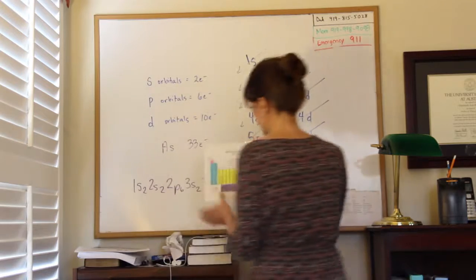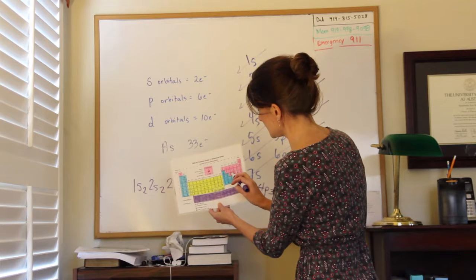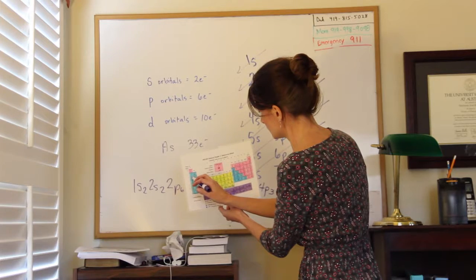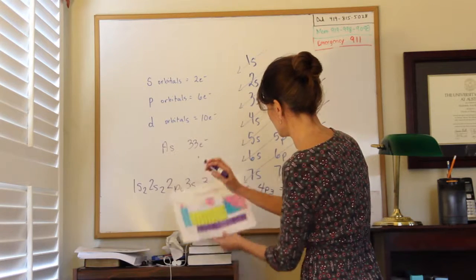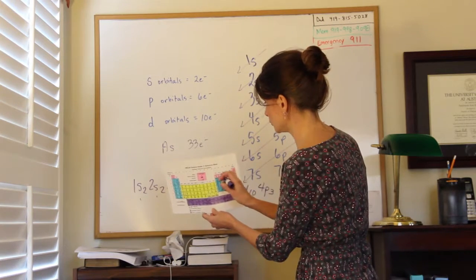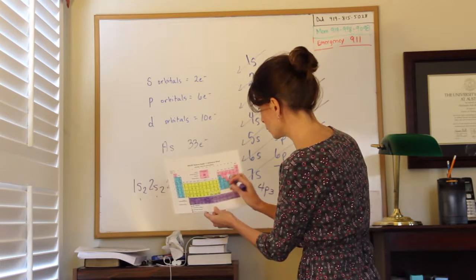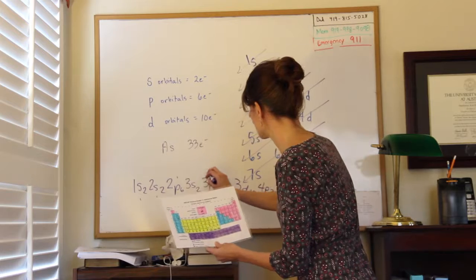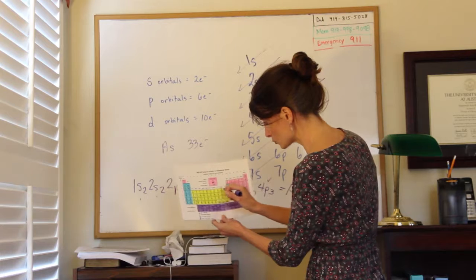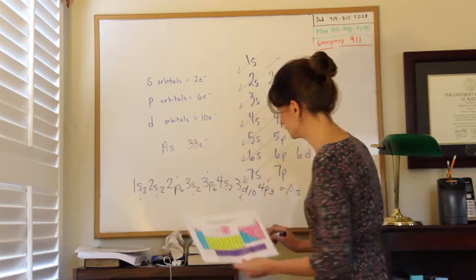Now, if you want to check it with the block method, that's probably a good idea. Here's arsenic. You can see that we've been through 1s, 2s, 3s, 4s. We have all of those represented. In addition, we've been through 2p, 3p, and part of 4p. There's 2p, there's 3p, and there's our partially filled 4p orbital. And we did this whole first row of D block, yellow right here. There's our 3d10. Cool, huh?